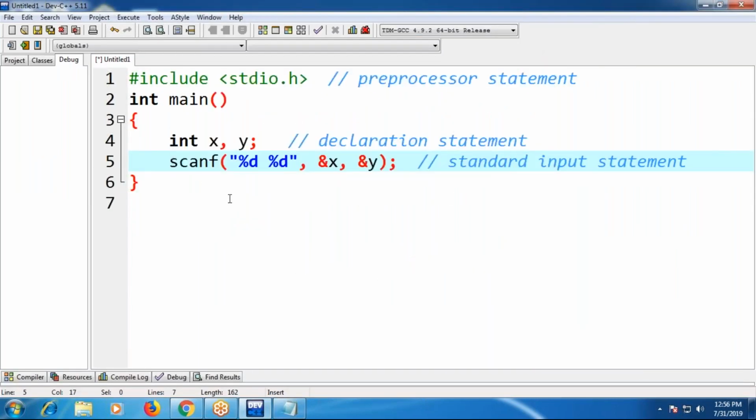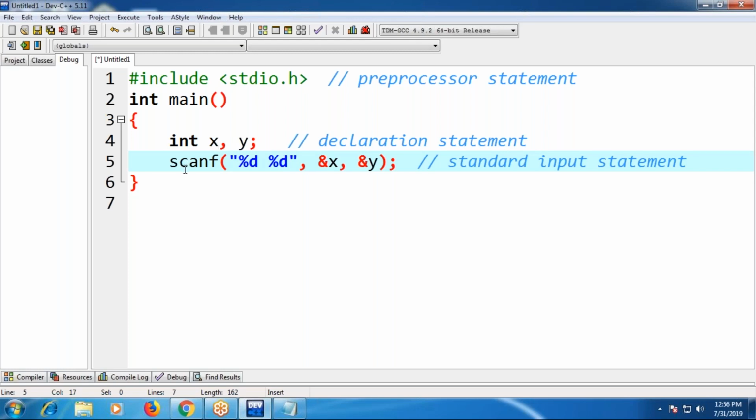Okay. Now, what happens when you come to this? The cursor will, so what is the first statement in the function? Int x comma y, it is the declaration. So it has noted down, x is an integer variable, y is an integer variable, memory space will be allocated for x, memory space will be allocated for y.